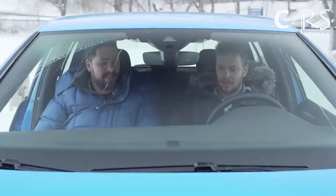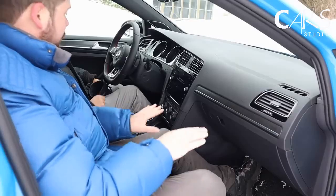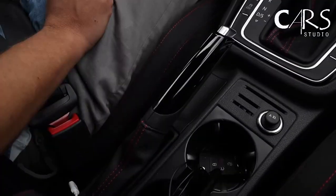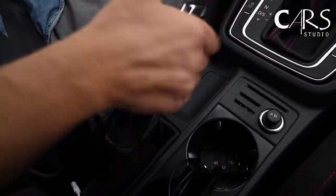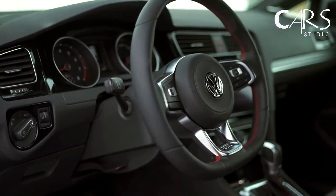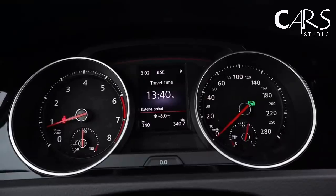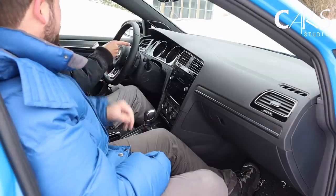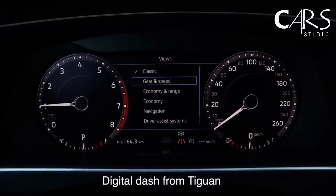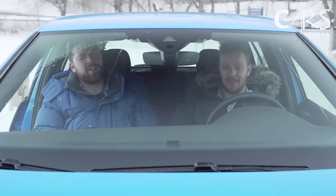It's nice in here too, right? Yeah, it's fine. There's a few crimes that have been committed, though. The amount of piano black — including on the non-electronic handbrake. This is a manual handbrake on an automatic car. Always manual handbrake if you can. The piano black is annoying — there's so much of it, it's everywhere. This doesn't have the digital gauge cluster, which the European ones do. I think that's to save money for the North American audience. The car itself — this thing spec'd out at 37 Canadian, which is so much money.